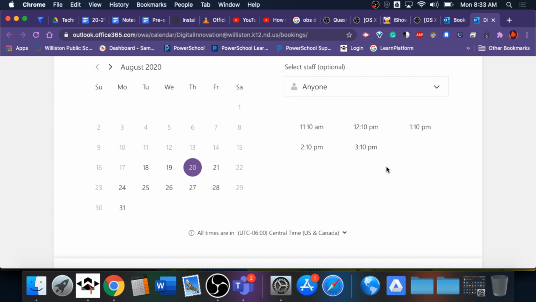And once one of these fills, it's going to send me an email and it's going to remove those options from the list. I've also set it in here so that there's some buffer time, so that if I need to worry about people running over on time, I can give them a little bit of a buffer so that I don't end up running into the next meeting.